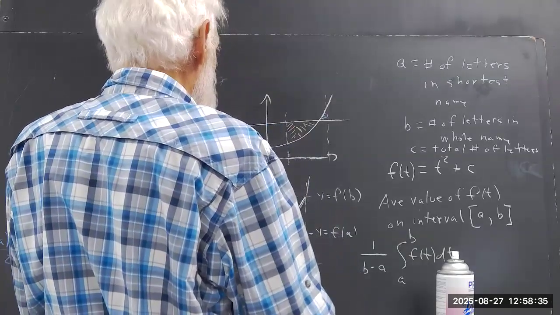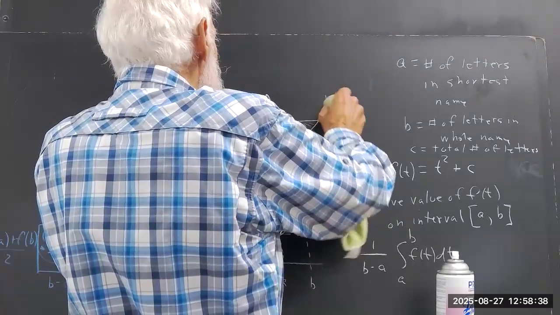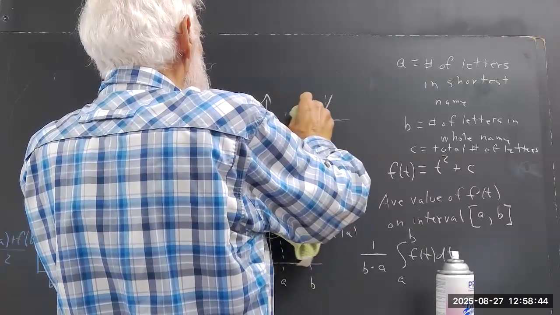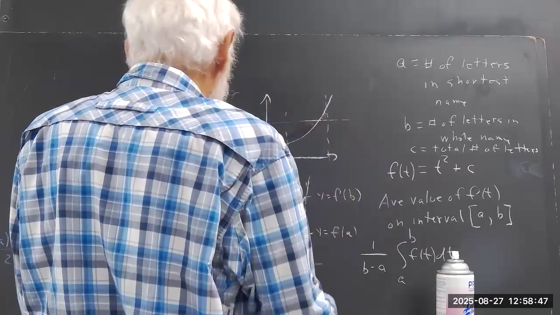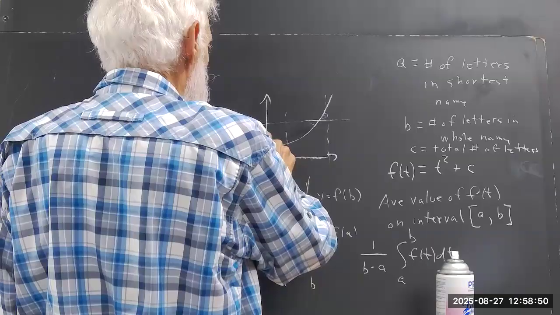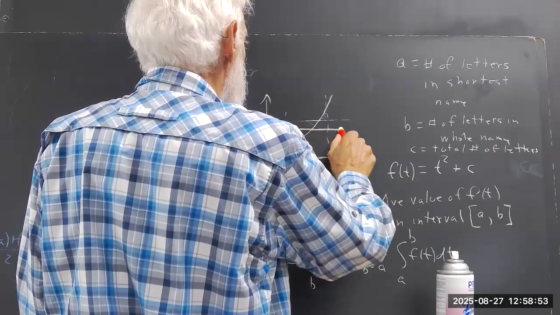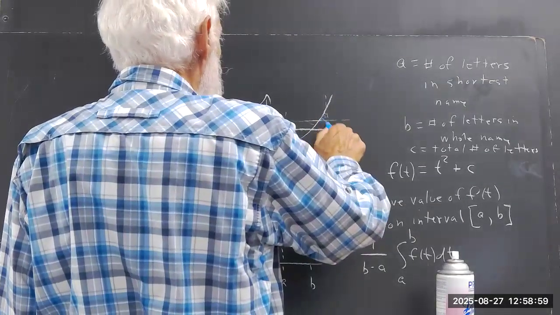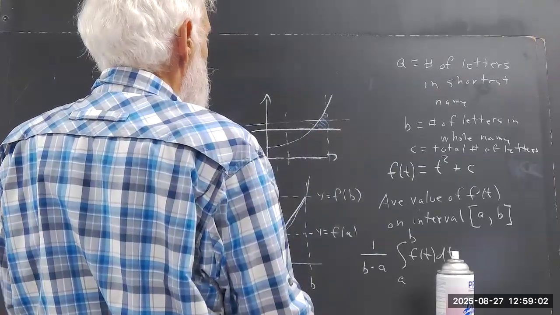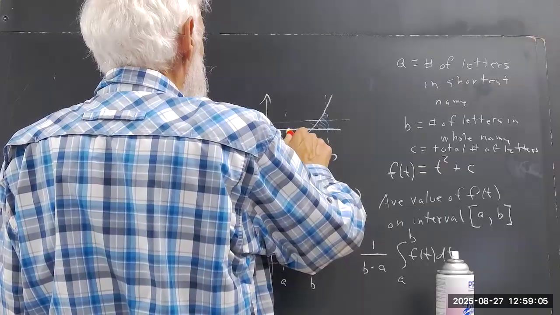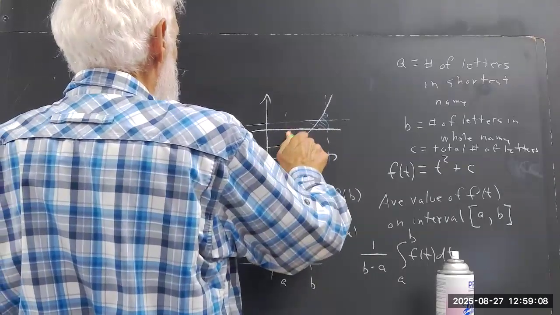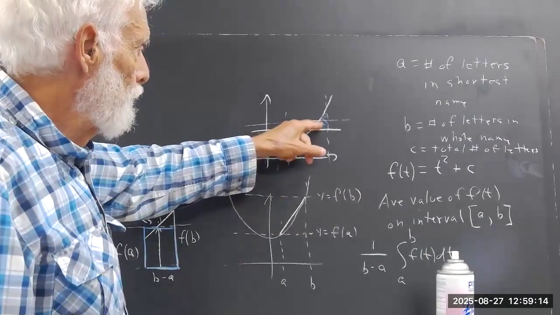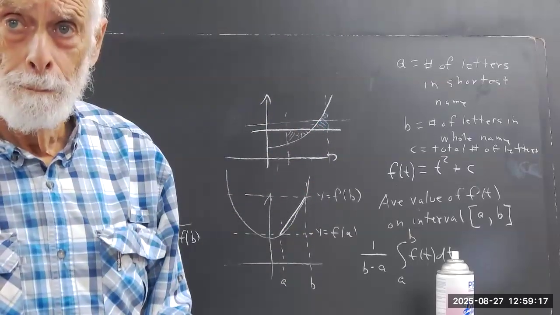Well, I'm going to let it be sloppy. Since I'm smudging stuff out, well, I'm not going to have to smudge that up. I need to smudge this out. Kind of smudge most of that line out. And I'm going to try a better line, maybe down about here. Is that better? Well, I've got this area here that's under the curve. And I've got this area here that's under the straight line, but not under the curve. Well, this area is a little bigger than this area, so I probably have to go a tad bit lower.